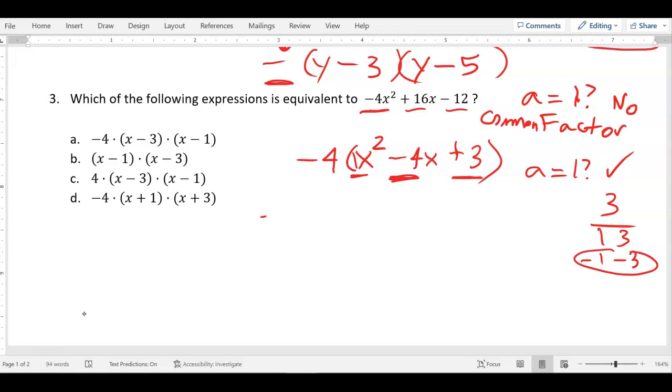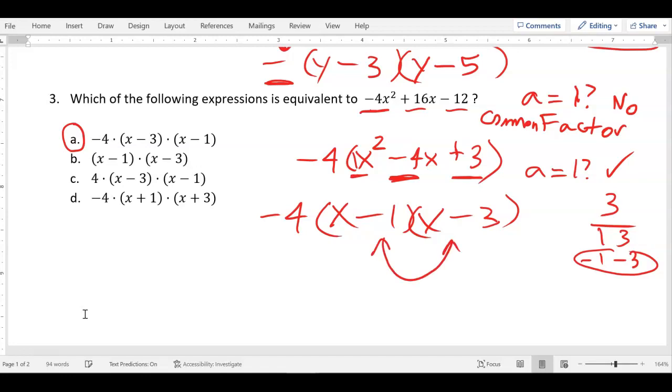So let's go ahead and keep that negative 4 there. Put 2 parentheses. x is on both. And then we're going to put in these two factors, minus 1, minus 3. Okay. So the best answer we're going to get is going to be letter A. Now I know that might seem backwards, like negative 3, negative 1. Ours has negative 1, negative 3. But these are commutative. They can shift. That'd be fine. But you don't want letter D because those are plus signs. That is not correct. Okay.